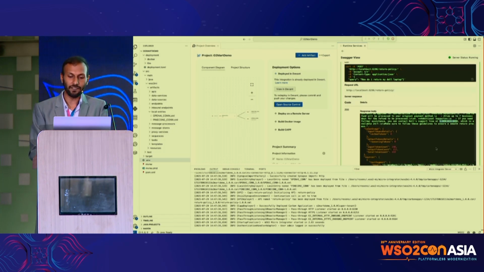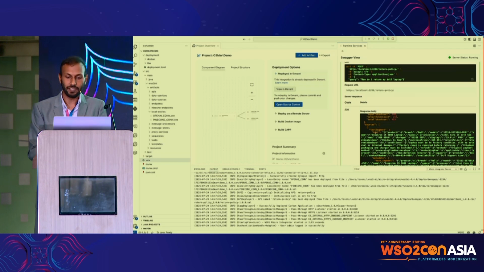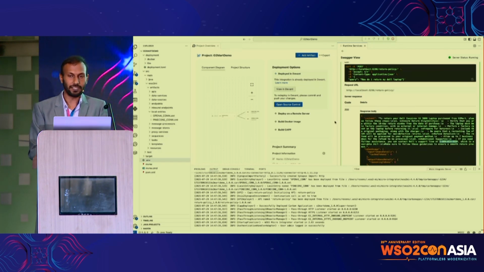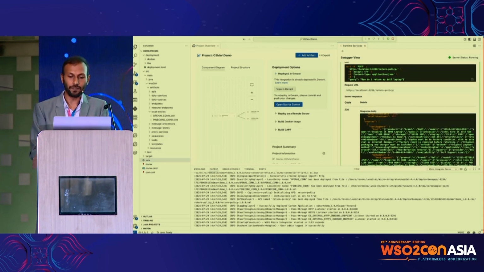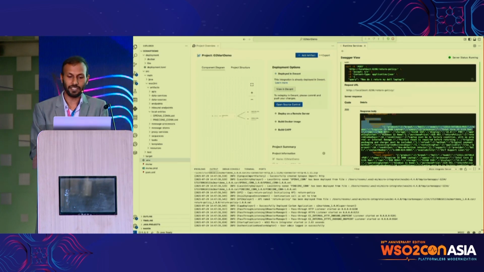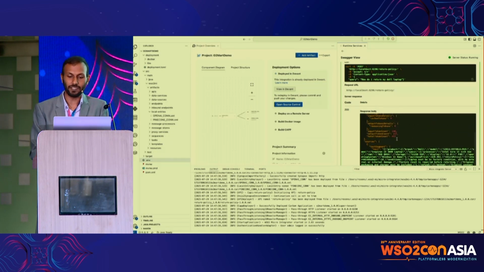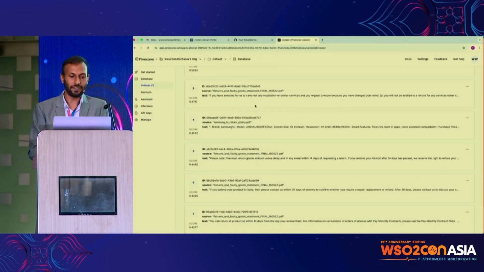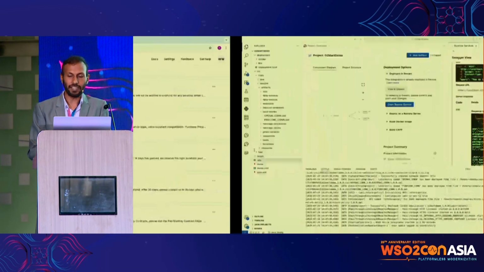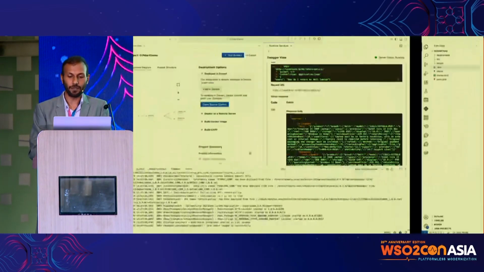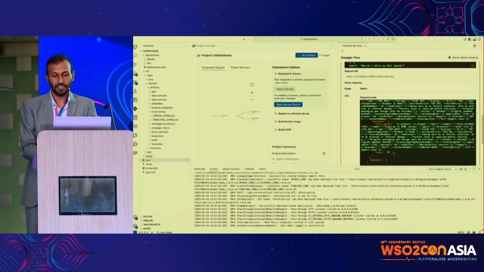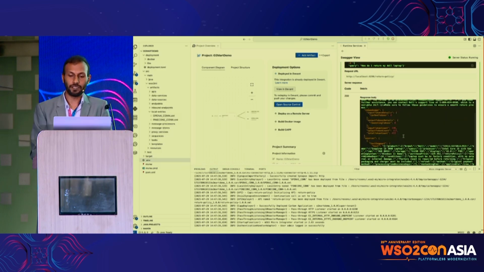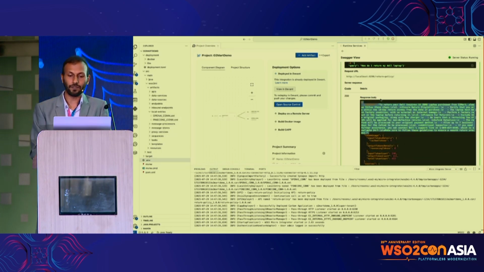Everything is retrieved from the document that we provided. This RAG agent will give you the sources as well. These are the sources from which it took this information. In our Pinecone registry we have this information, so it has retrieved that from the RAG and provided a proper answer.